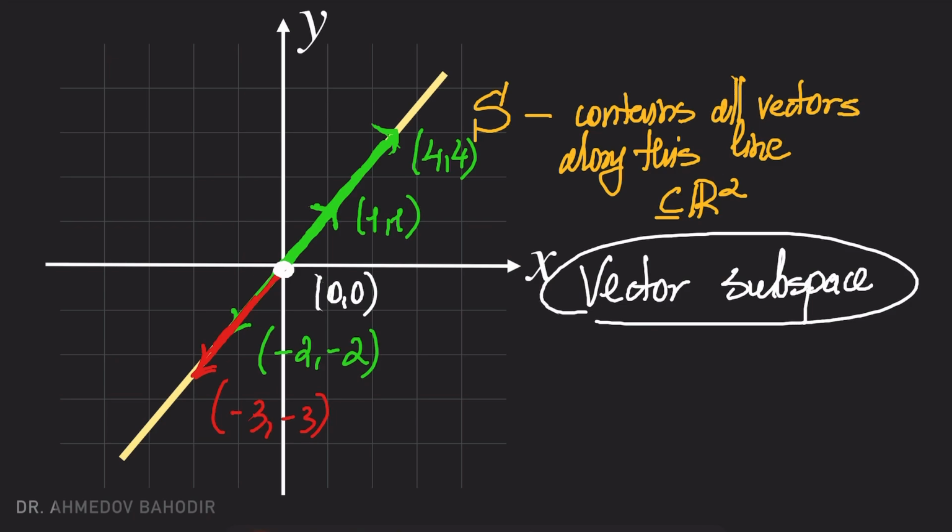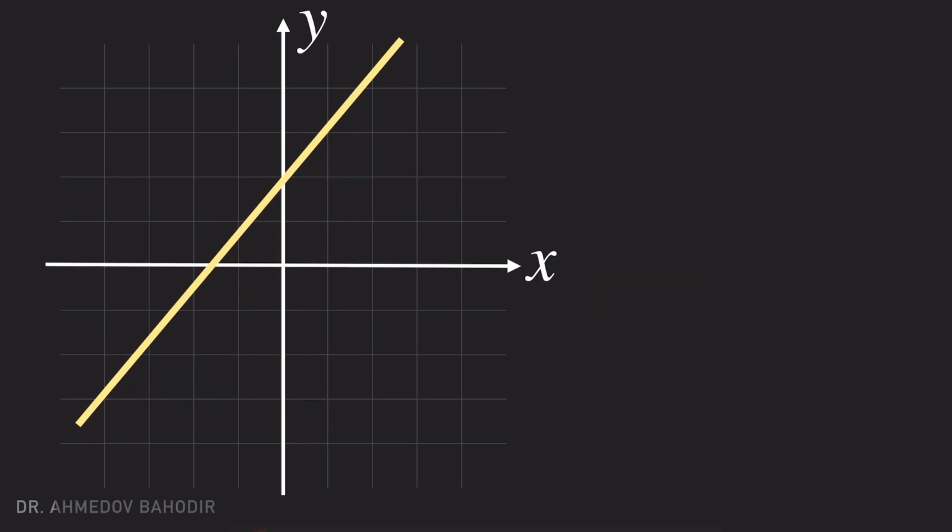So let's define a very similar line. This is the line which is just 2 units higher than the previous line, okay? So again, we can think about this and discuss whether this line is a vector subspace or not by choosing some vector and trying to understand whether scaling this vector is going to be along this line or not. It seems that this is true because, for example, if you choose the u vector like this, multiplying this u vector is just going to change its length. It's going to be either longer, or shorter, or it can even go in the opposite direction, right?